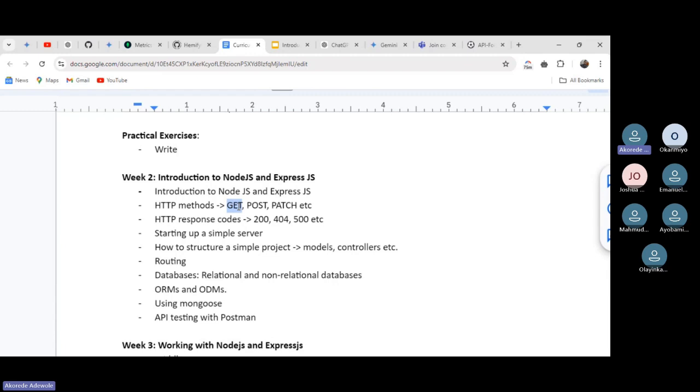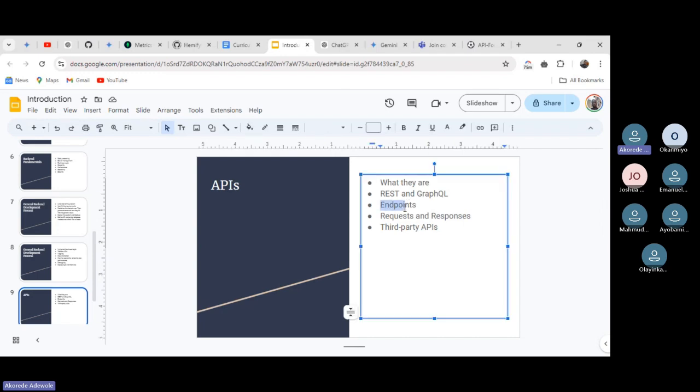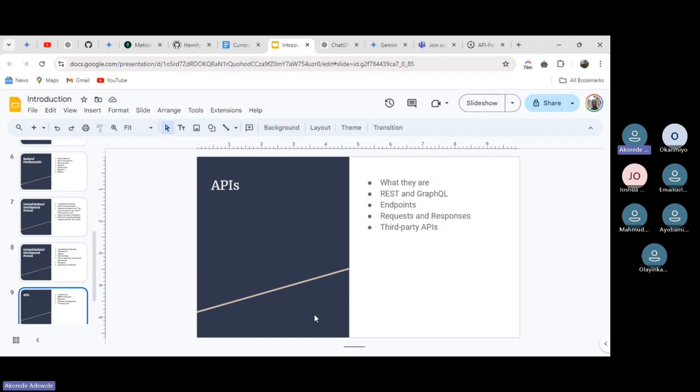So you think of the get, and then you think of where exactly you want that action to be performed, and that's the endpoint. Your endpoint and your action is what makes up an interface. Where do you have such a thing coming together? You have an API testing tool like Postman, which I mentioned earlier.